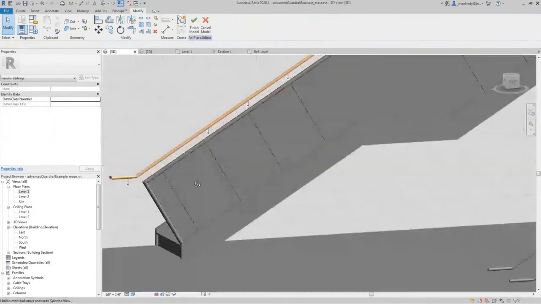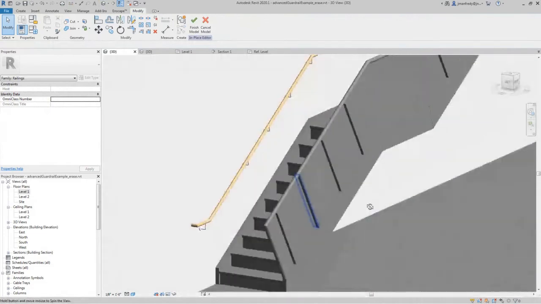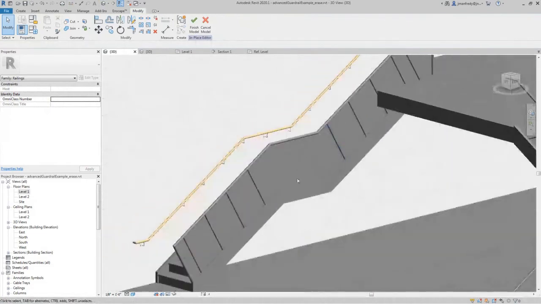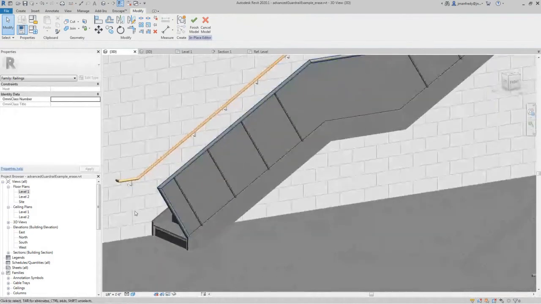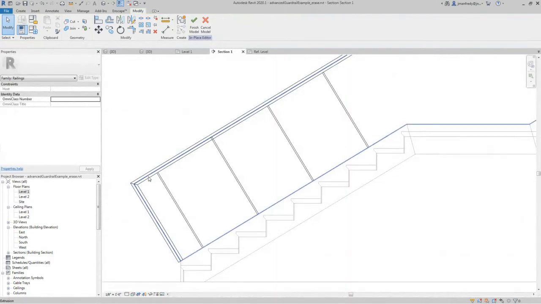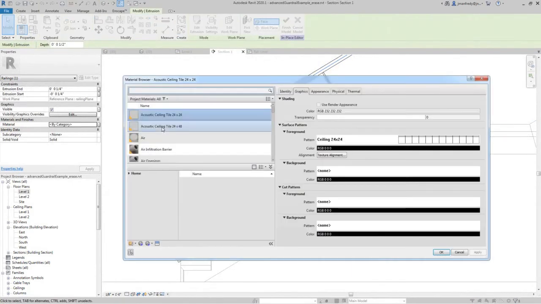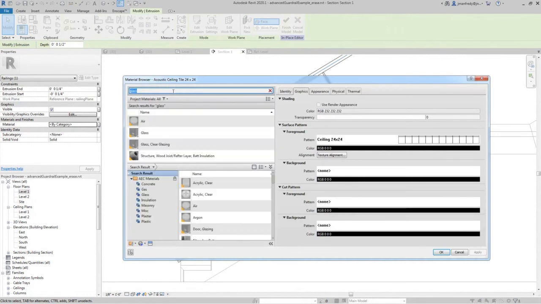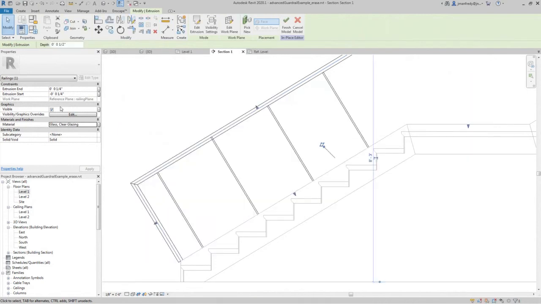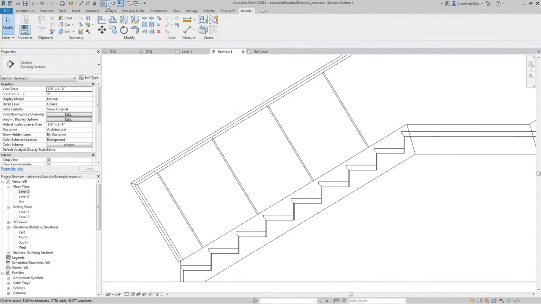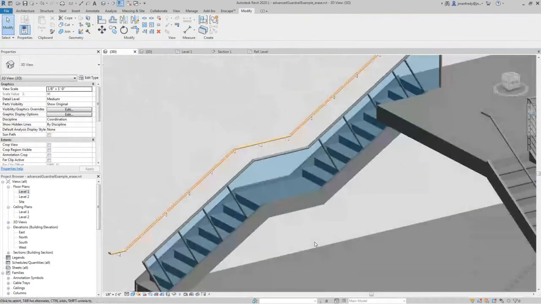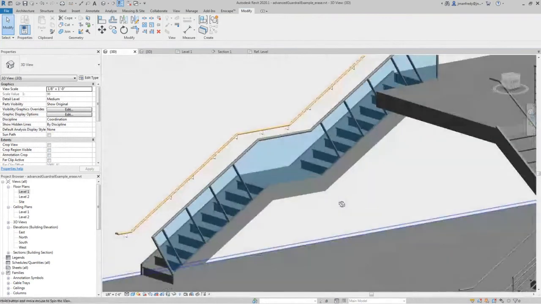So when I look at that in 3D, you'll see from the center line, it's right there in the center of this design. And I can also come into here with that panel and give it a material. So here I can simply say glass. Glass, clear, glazing. Double click. And because you see it says visible? Yes, it's visible. I'll be able to see it. When I accept the model, glass will appear. So now you have this. See?